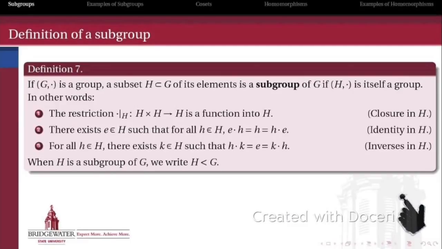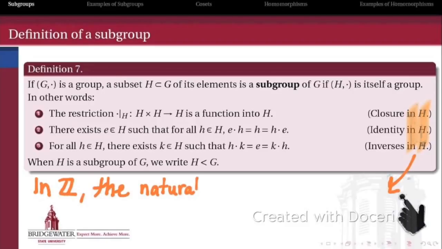First of all, what is a subgroup? Naturally, a subgroup is just a smaller group within a larger group. In other words, we have some subset H of the elements of the group G, and the same operation that makes G a group also makes H a group. So keep in mind that the operation on the subgroup H is the same as the operation which belongs to the larger group G. And the same thing is true of all of the other attributes. The closure, identity, and inverse properties that define a group also have to hold inside the subgroup H as well. So it's just a small group living within a larger group.